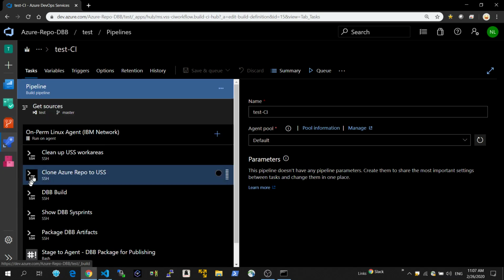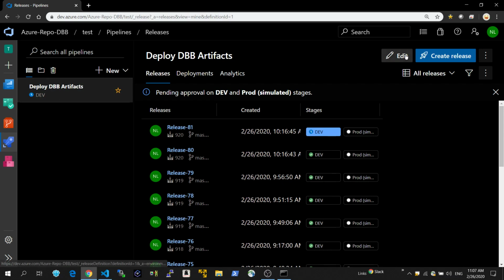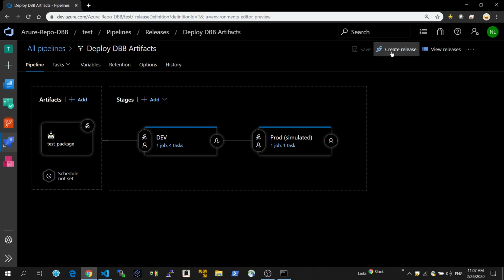From a release pipeline perspective, you pretty much define them hierarchically as two stages. One is you define the artifacts, where what's the data going into the pipeline. In this case, it's the artifact repository that I defined for this project. I call it the packages, they're called test packages. I'll show you some more details on that in a second.